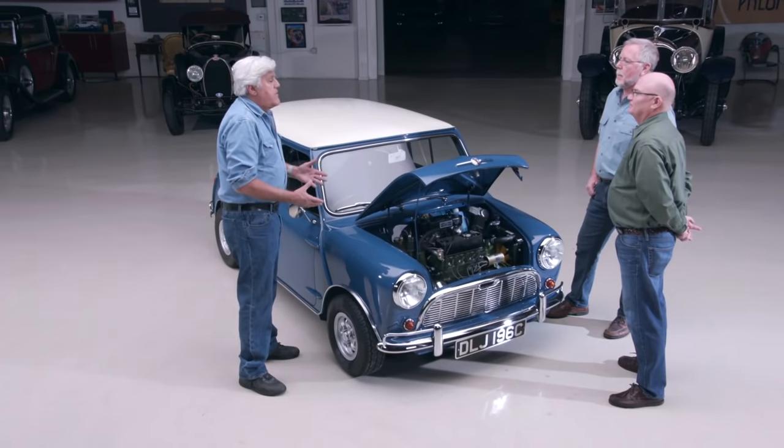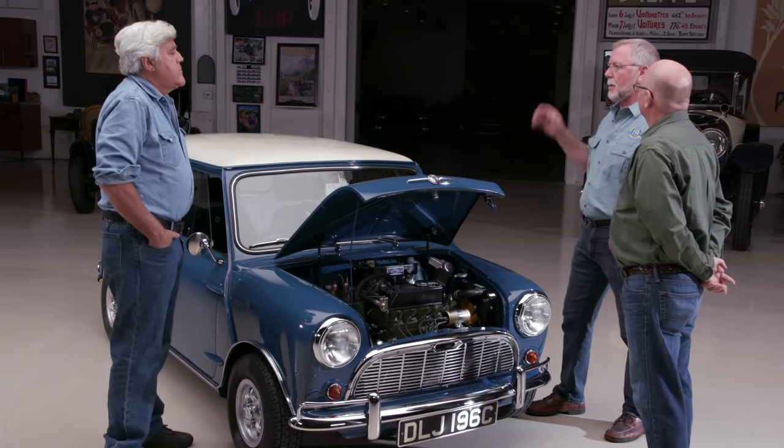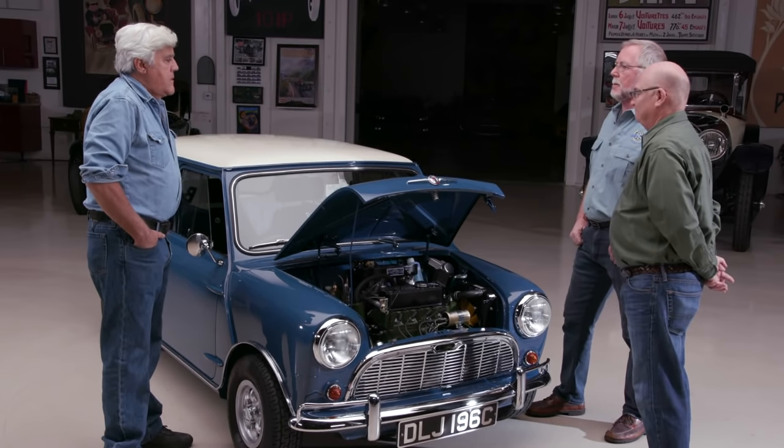Mini Minor is sort of rare in America - we always just hear Mini Cooper or Mini Cooper S. Would this be like the six-cylinder Mustang compared to the Shelby? When they introduced the Mini in 1959, I think they were concerned about selling it to the public. They called it the Austin 7 and Morris Minor to keep people thinking it was a continuation of two loved cars. After a couple of years when it became a car in its own right, all that went away - the Minor and 7 got dropped and they became Minis. It was just a marketing tool.